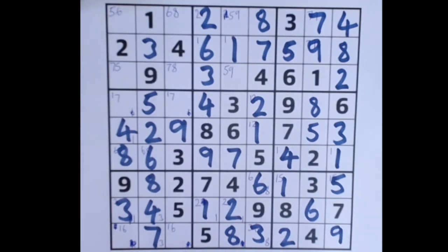Right, first step is to make sure that we haven't made any mistakes to this point yet. Okay, and it doesn't look like we have made any mistakes. So that's tricky because there's quite an interesting point of logic left here. Not one where we can easily find the answer either, because usually you can use something like an X-wing to find the answer. I think that's not on the cards here. That's really not possible.